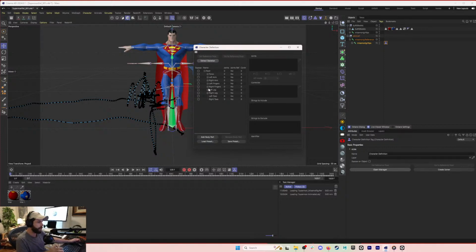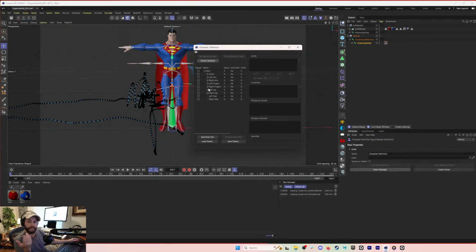And retargeting in CG always involves a character or skeleton definition. That is where you go in and you tell the program, hey, this is the right arm of my skeleton, this is the left arm of my skeleton, this is the right lower arm, this is the left lower arm, this is the hand, this is the first finger bone, second finger bone, third finger bone.